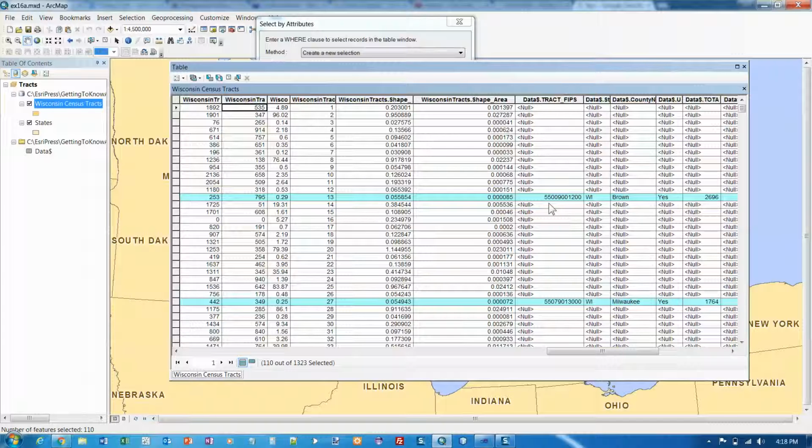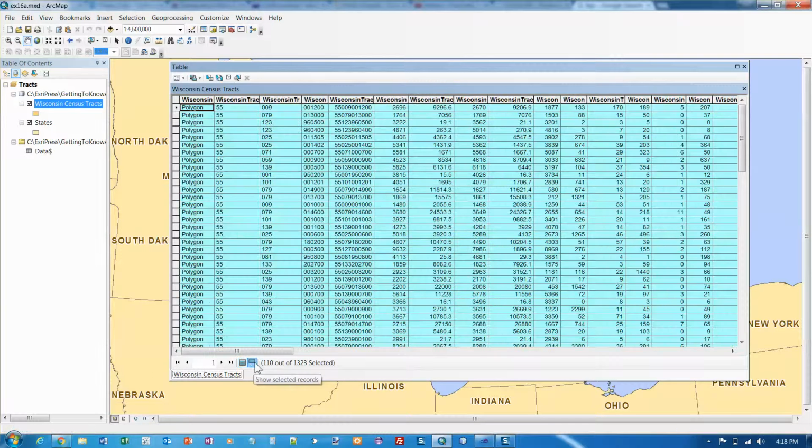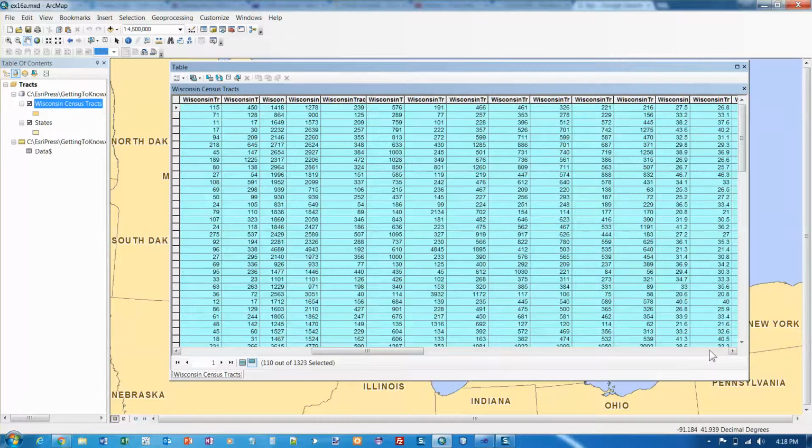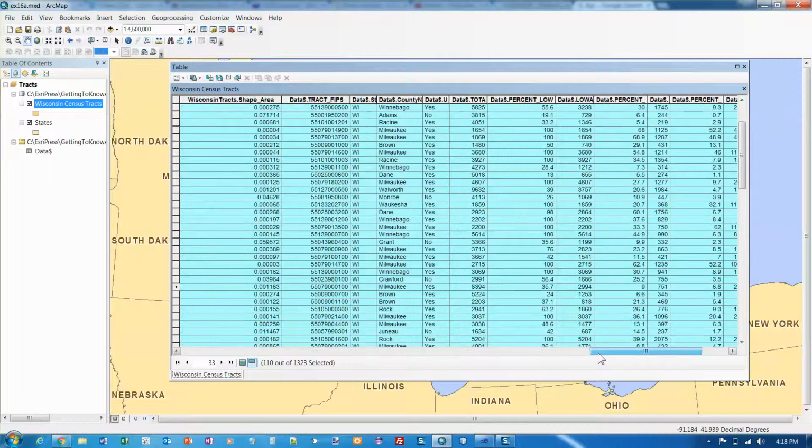So now let's turn to page 546 and close the Select by Attributes dialog box. That's this one up here. And show only the selected records in the attribute table, and there's a button down here that will let us show all records or just the selected records. So we're going to choose selected records, and now we're just going to see the blue ones, and those are the ones that actually have, we lost our column position, so we're going to have to scroll to the right here again. But this is where I just went a little too far. This is where the data table begins, and this is the data tract FIPS number.